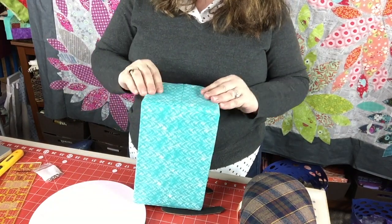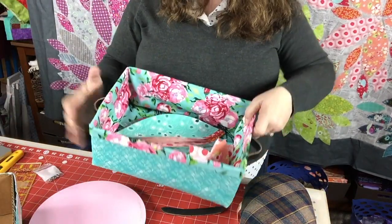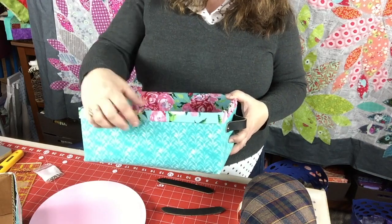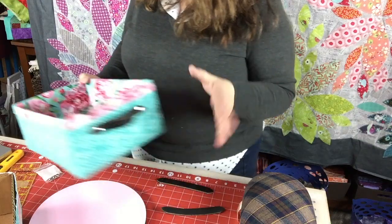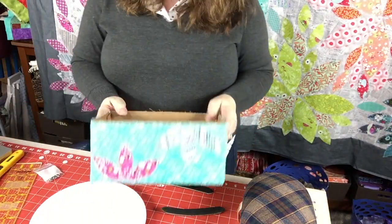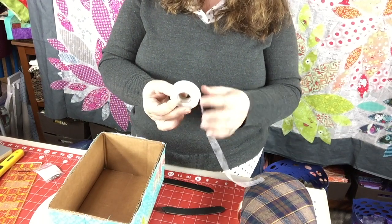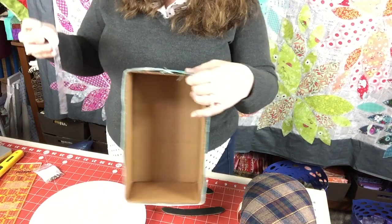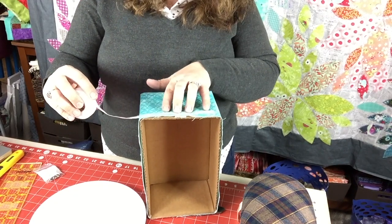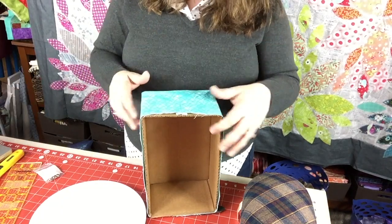I'm quite impressed with the instructions and the way it fits. As you can see from the medium, the liner is a little bigger than the outside of the box — the outside fits snug like a glove, the inside is a little loose, and I think you need that so you can tuck it up under. The basic premise is: you use the cardboard box, create the outside, create the lining, the lining slips inside the box and folds over the outside, and then you use your fusible — I used Stitch Witchery. I cut pieces that just fit the sides of the box, slipped it underneath, pressed it down, and then attached the handles.